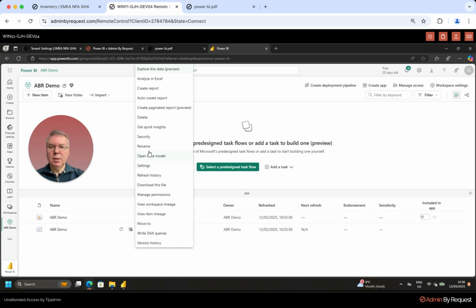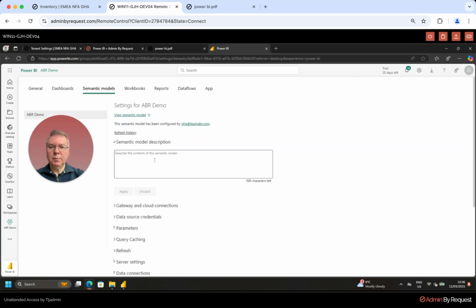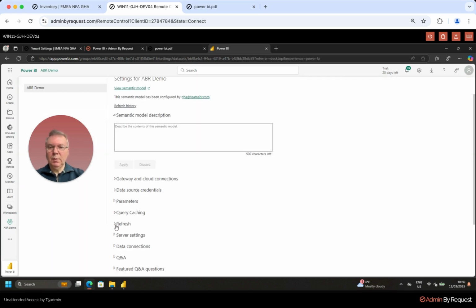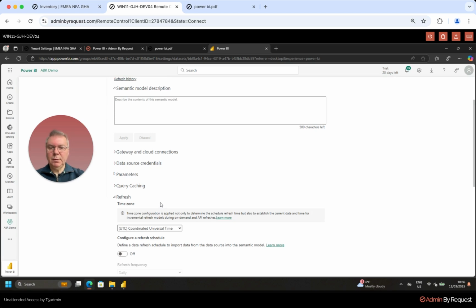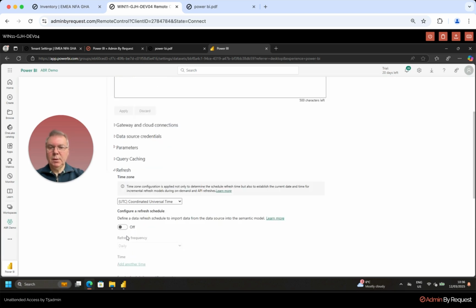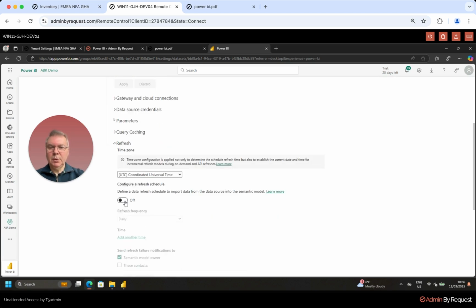So click on the three dots, click Settings, click Refresh. Toggle on refresh. I'll add a couple of times just for demo purposes.